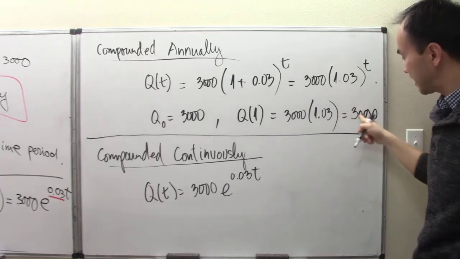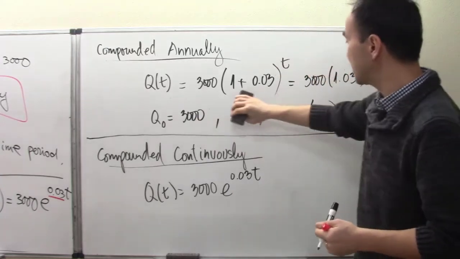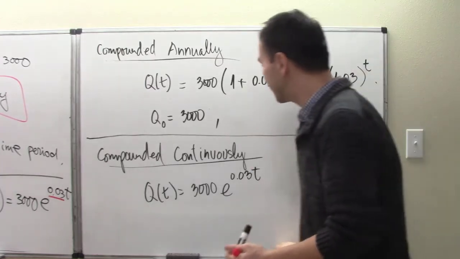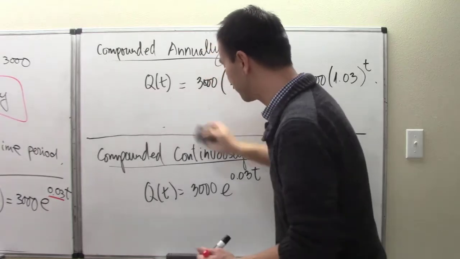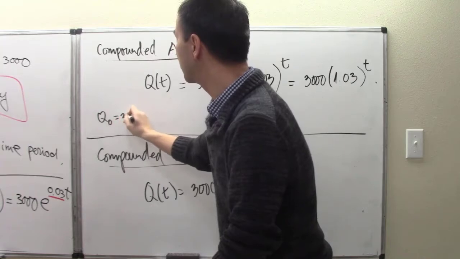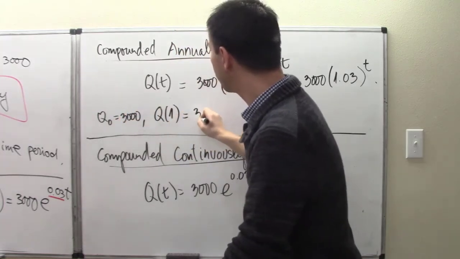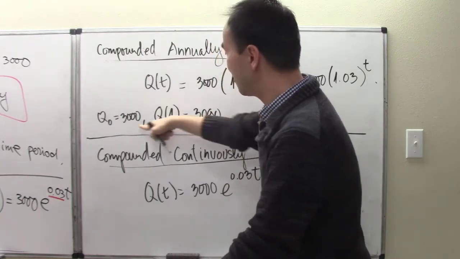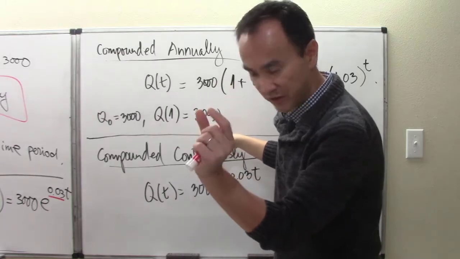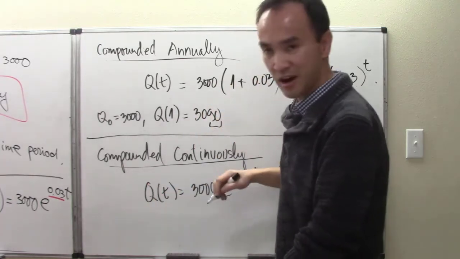$3,090. So indeed, that's the amount 1 year later, and the initial amount is 3,000. Allow me to write them together right here so that I can make some more space. So the initial amount is 3,000. 1 year later is 3,090. So in 1 year, we produced, with the interest earned, that extra $90 right here.